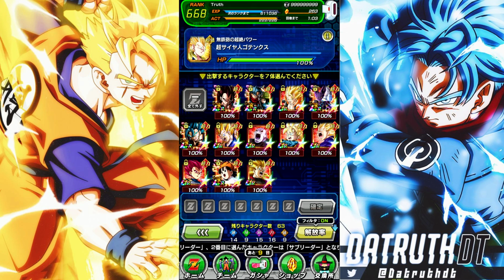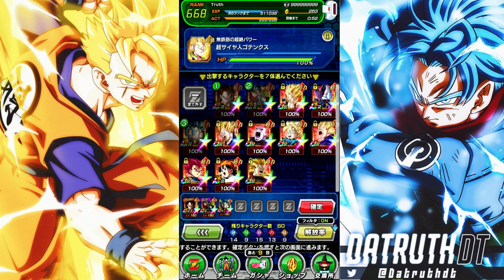Oh, is it Int? Are we going to use Super Int against Kid Buu? I think so. That'll be good. We'll be able to bust out LR Goku, Trunks, and Pan. So let's go Super Saiyan 4 Vegeta. Let's go Trunks and Mai. Let's go LR Vegito Blue. Let's go Super Saiyan 2 Vegeta and Bulma.